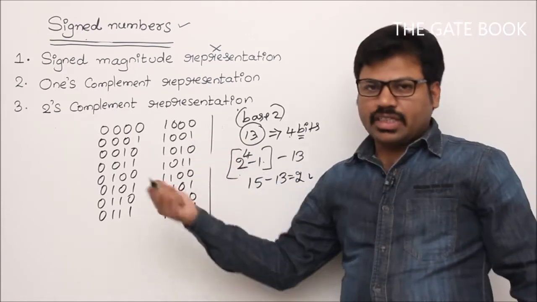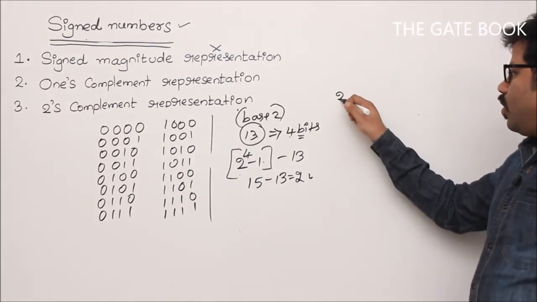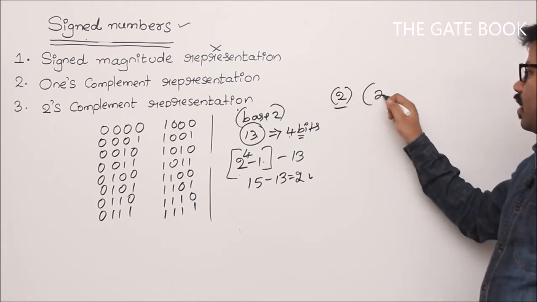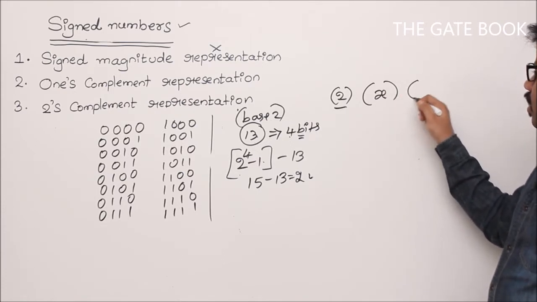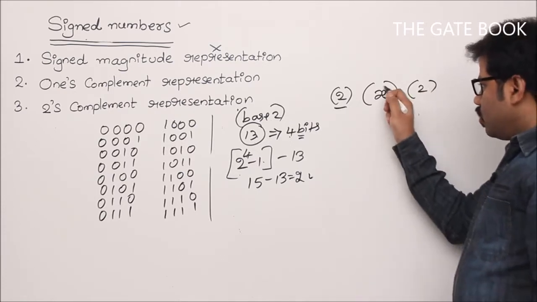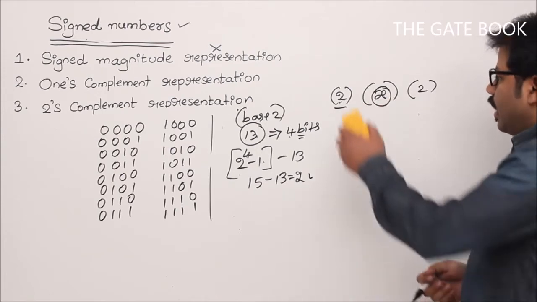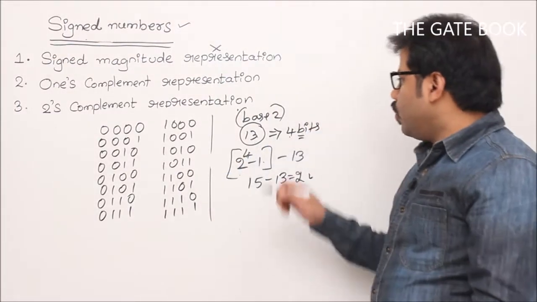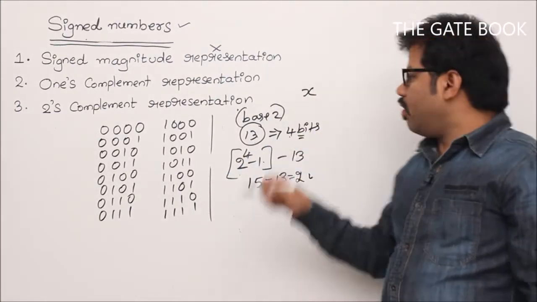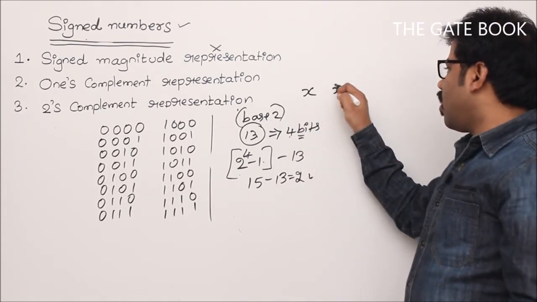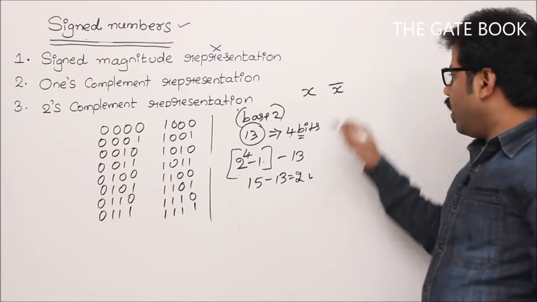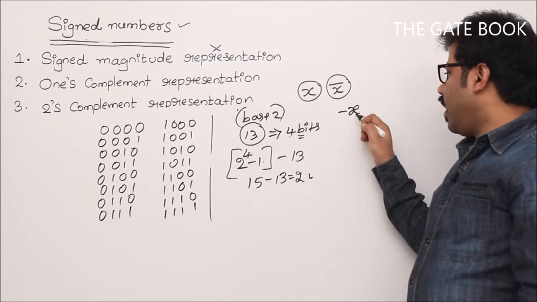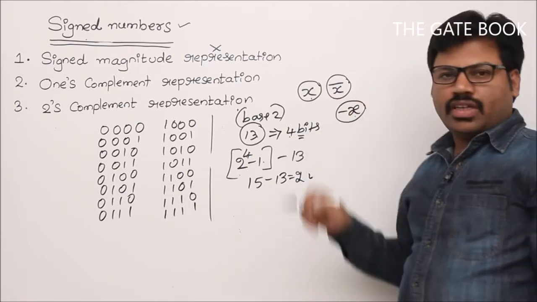In this representation, for example, let's say you have a number 2. 2 will have a 1's complement number, right? The 1's complement of 2 is x. The 1's complement of x is again 2, right? Then I can use this 1's complement of 2 as the negative version of that number. So when you have x, I will find its 1's complement. Let's call it x bar. Now I use x bar as minus x. If x is some number, then minus x is going to be the 1's complement of x. This is the way I am planning.